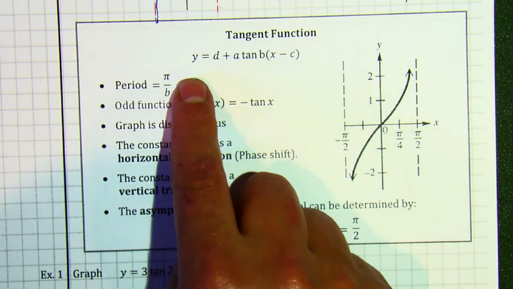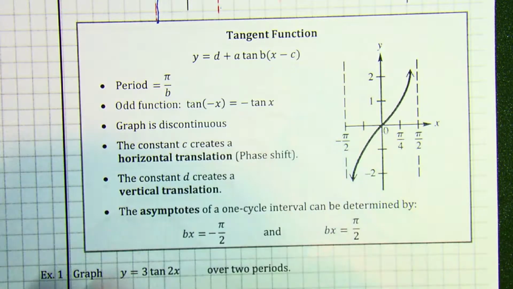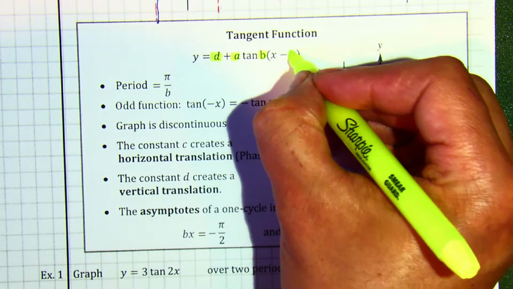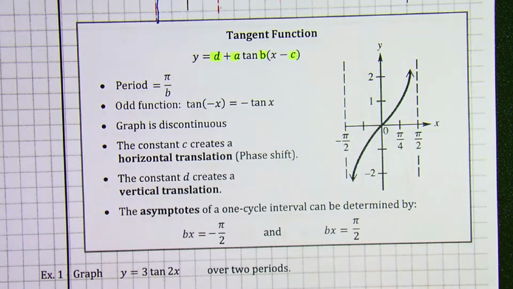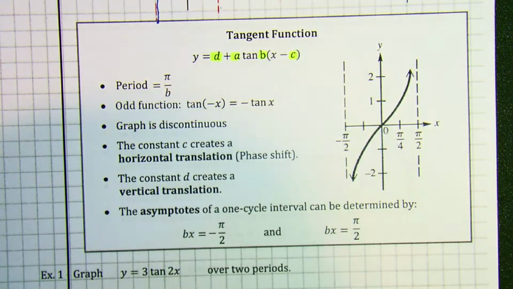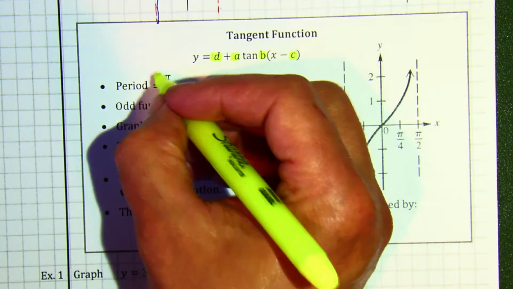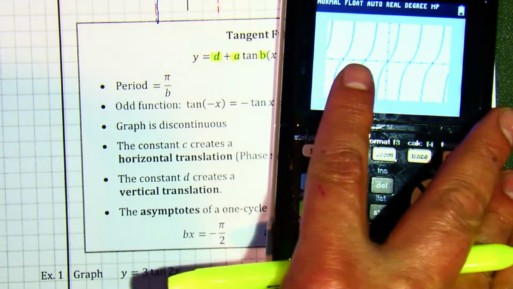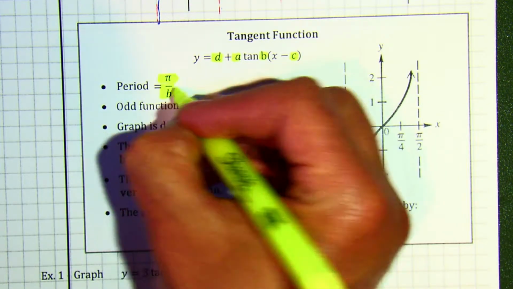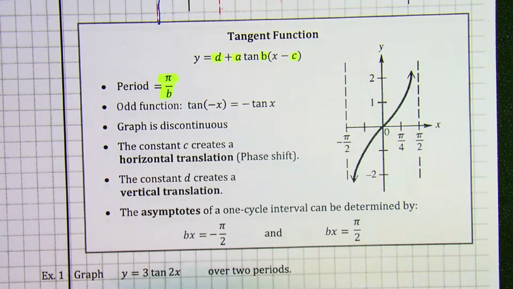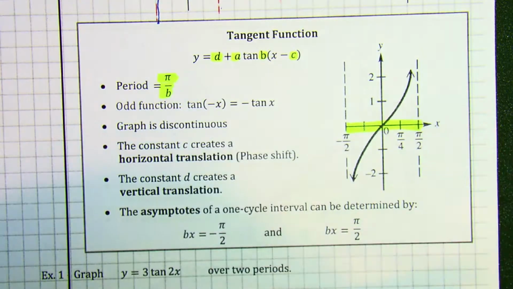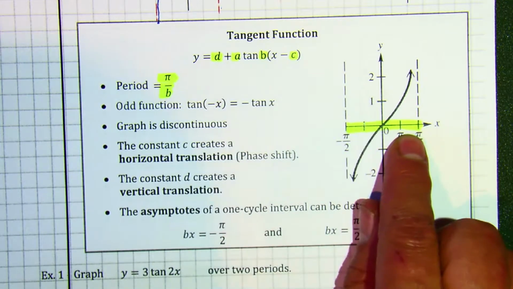So this is the standard form of a tangent function where we have your d, your a, your b, and your c in the same manner that we had it with sine and cosine. Where your period is pi over b. Instead of 2 pi over b, the graph for tangent repeats every pi. So therefore, it's pi over b. Notice that this is one period, not one rotation. This will be one period for tangent.